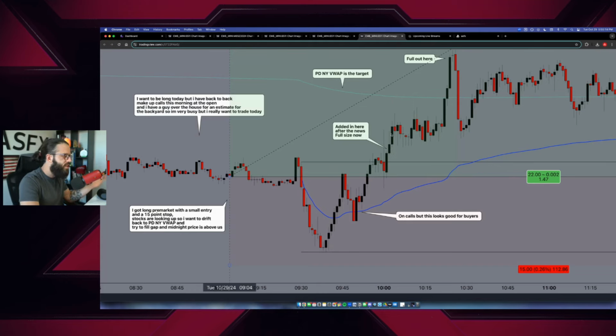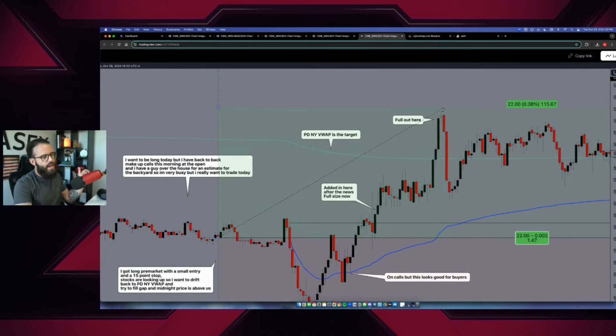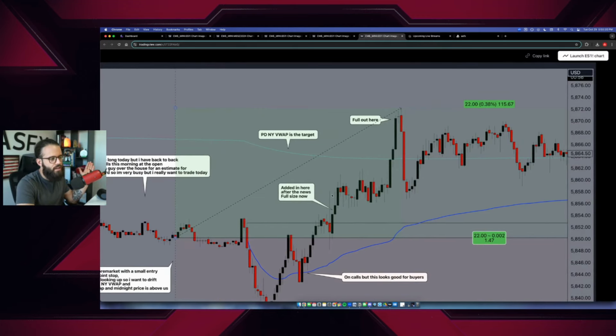Basically from 10:10 in the morning till about 10:30 was the rest of the trade. It moved from 58 to basically 68 within just a couple of minutes, 3 big pushes and it was done. I was full out of the trade there, happy to take my win, which ended up being a short-term top. It does end up going higher, as you're going to see here in a second, but that was a great exit just because it flushed very hard.